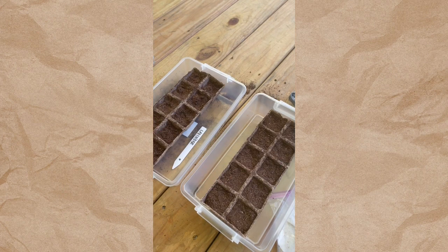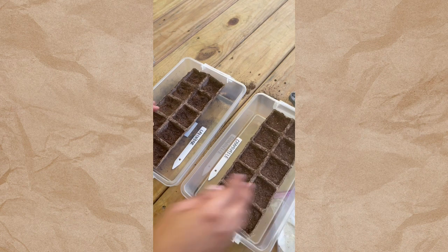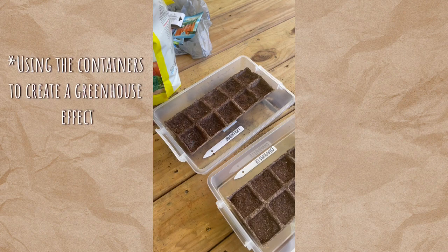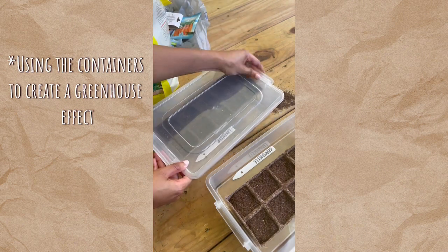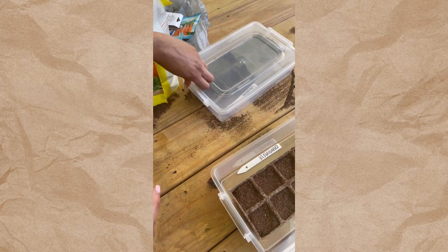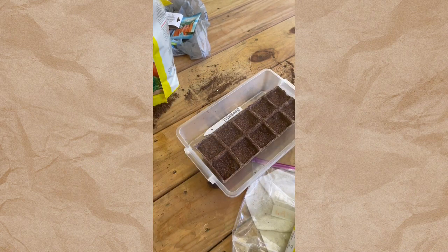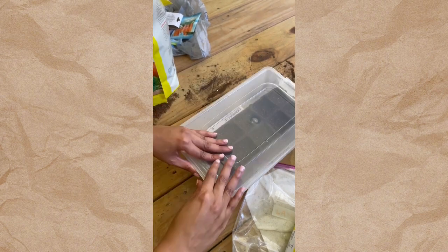Now, I don't have a greenhouse just yet, but my Amazon order is on the way. So right now, I'm going to do a makeshift greenhouse. I'm using these plastic containers that I have. I'm going to spray both the lavender and the chamomile seeds in soil, get it moist. And then I'm just going to add a lid on top so it can create a nice little condensation effect. And I'm going to put both of these under the heat lamp that I got in the office. So it's okay if you don't have all the fancy materials that you need. Sometimes you just got to work with what you got, and it can always be effective.